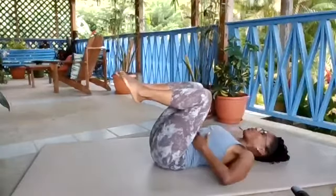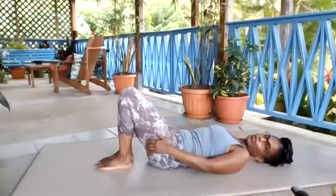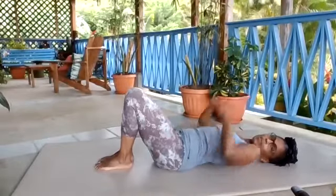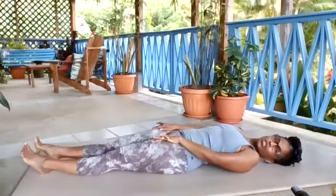Nice, give your abs a little rub. Woo. Place one foot down and the other foot down. As soon as you put those feet down, you can feel how your hamstrings got a good workout there. Good. So I'm going to shimmy up just slightly. We're going to stretch our legs out so we can roll up for our spine stretch forward.